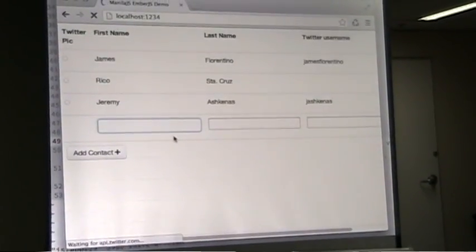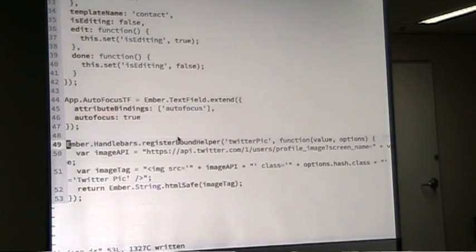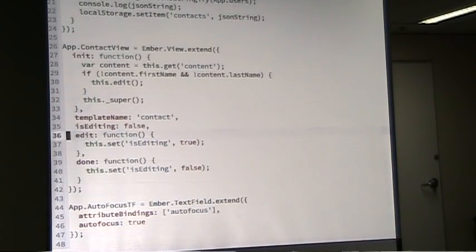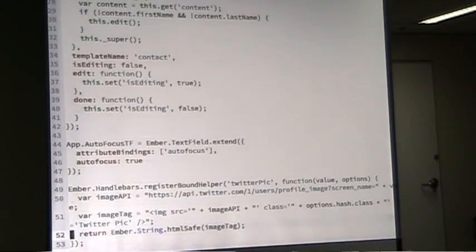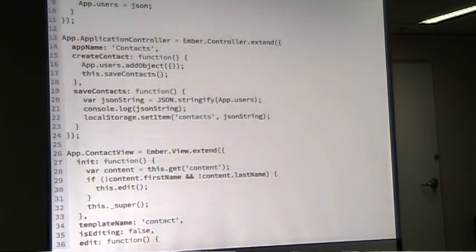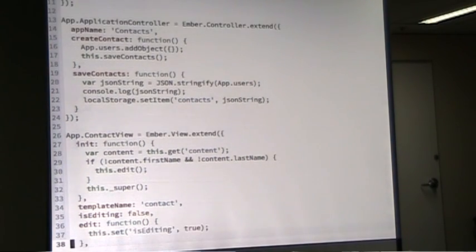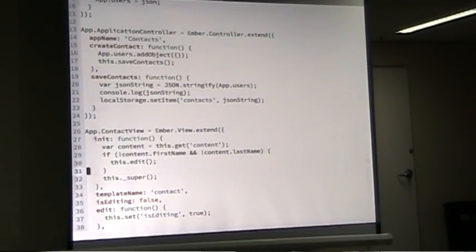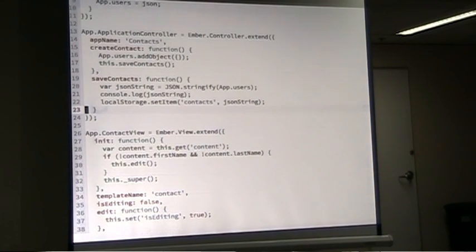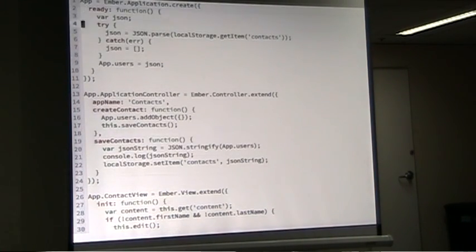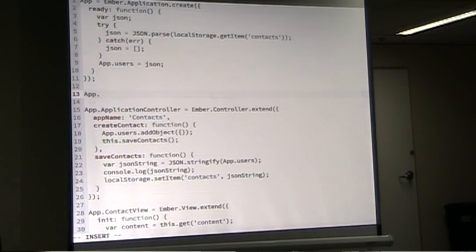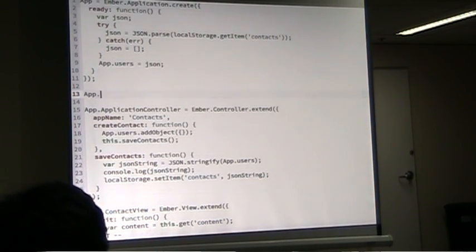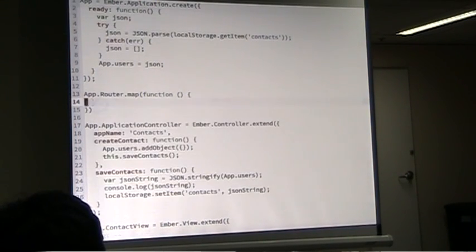So if we refresh it, oh, it's not there, because whenever we set the editing to false, it's not really sending the controller the update that it needs. So to do that, we need to create a route. Actually, no, actually, I'll show you something else. So in Ember, the right way to manage your views is through routes. So to create routes, you could use the router object, which Ember provides whenever you create an application.